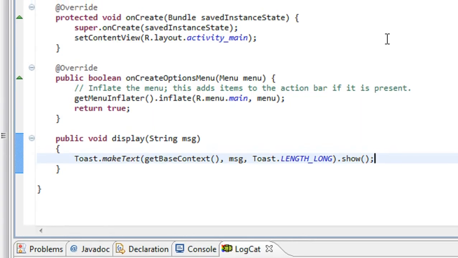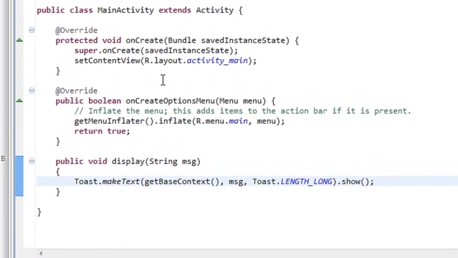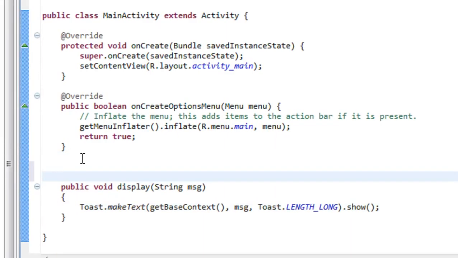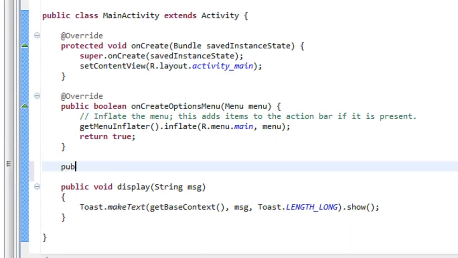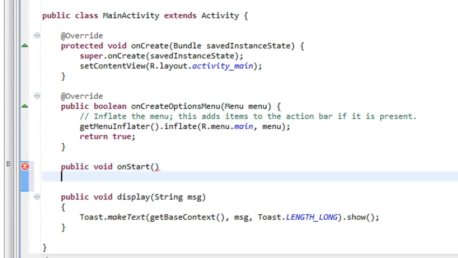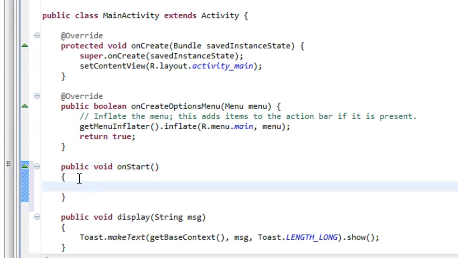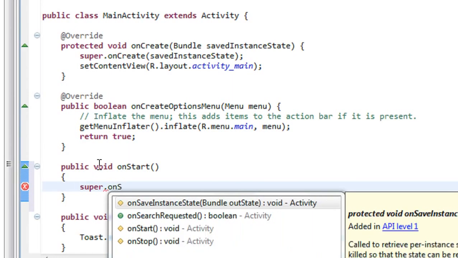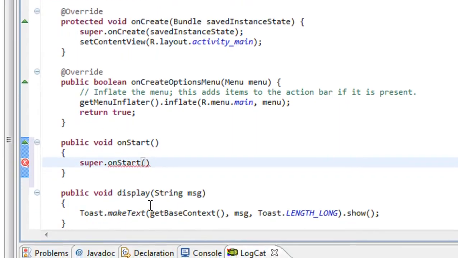Okay, now I am going to create the onStart method here. Public void onStart, and you have to call the superclass method here, super.onStart.